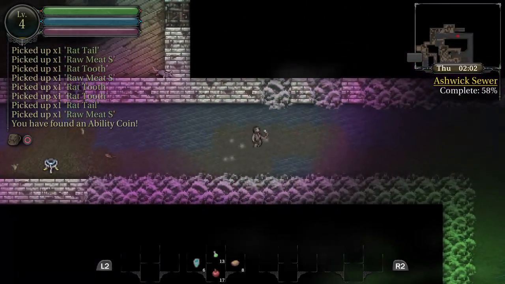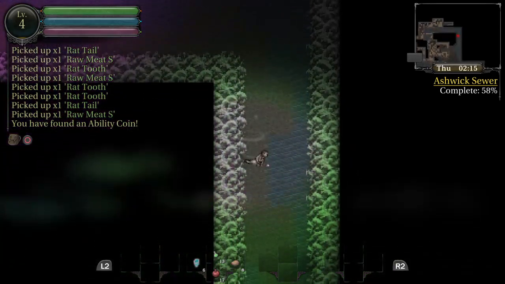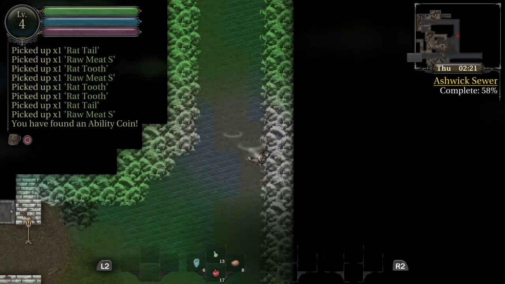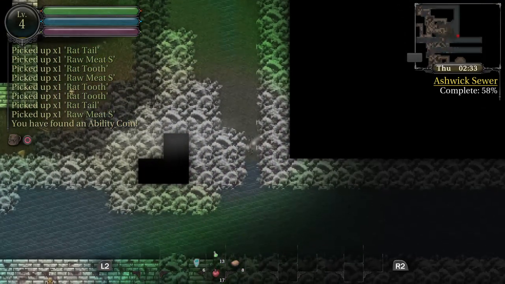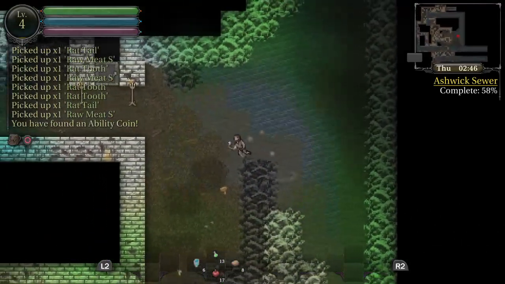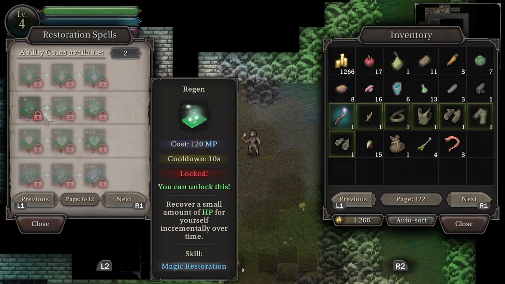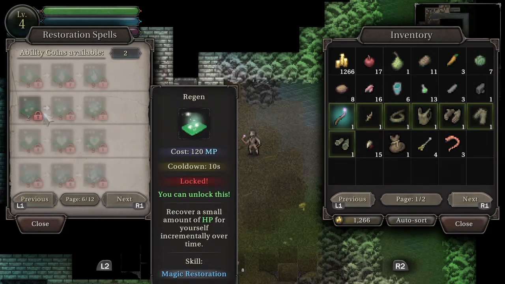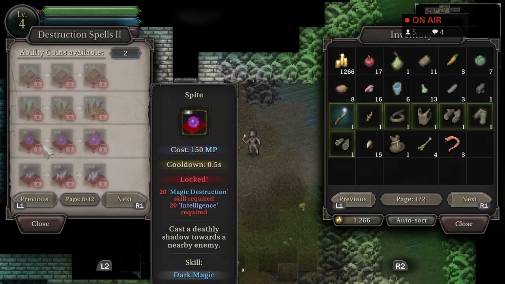Sweet. Now we've got ourselves another ability coin. Nice. Nothing down here. Okay, so let's see. We've got two ability points. We can get regen now. What about for destruction? Oh, we could get fireball. Homing ice?